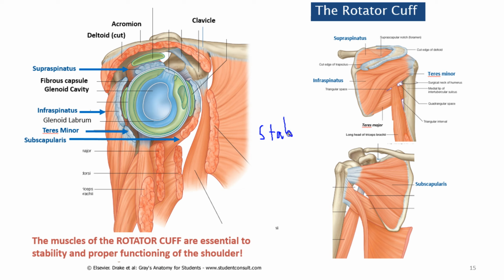Second duty is to move the shoulder in a few directions. Which directions? Well, they're going to be external rotators, abductors, and internal rotators. They certainly can help do other motions as well. They slightly adduct on occasion. They can slightly flex, slightly extend maybe, but these are the primary movers. And we'll see how that works in just a minute.